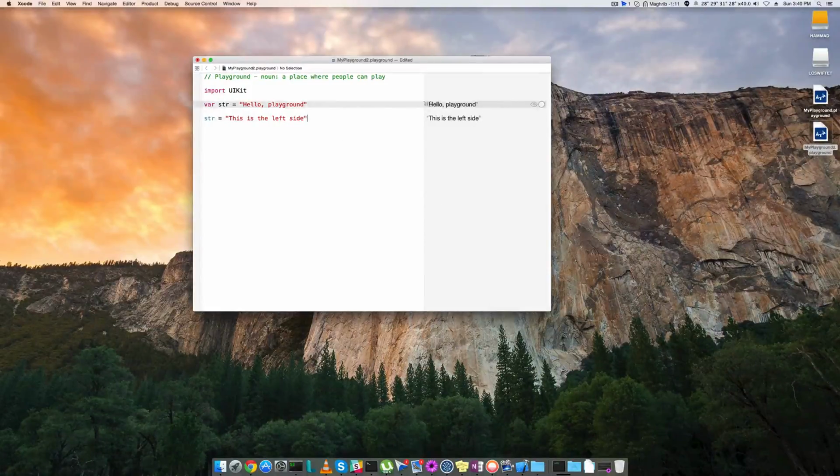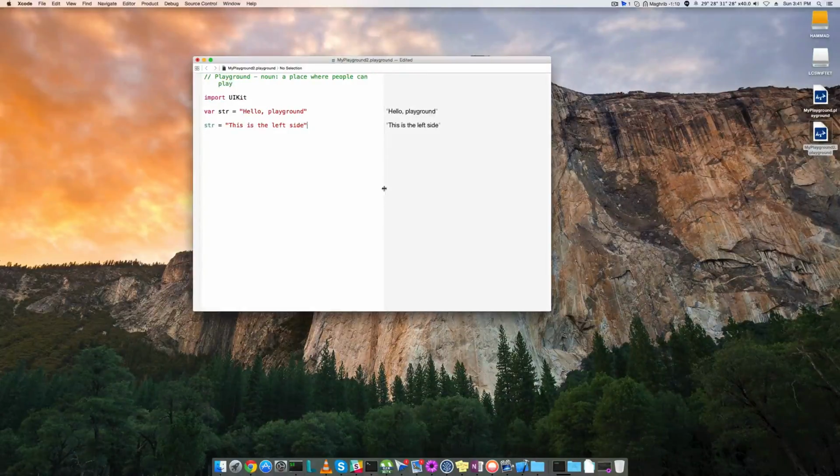As you can see, it doesn't show you the current value of the variable. Well, I guess in a sense, it shows you the current value of the variable on that line. For example, I changed the value of str here. It doesn't change it up here because it just wants to tell you what the value of that variable was at this point in your code. So it's a really helpful tool if you're making a quick algorithm to test something out. You can see all the results really quickly here. It's a really cool way, and this is what we're going to be doing most of our development in this tutorial series, because as I said, we're not focused on iOS or OS X.